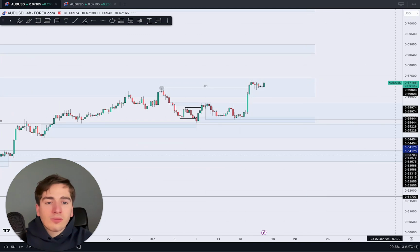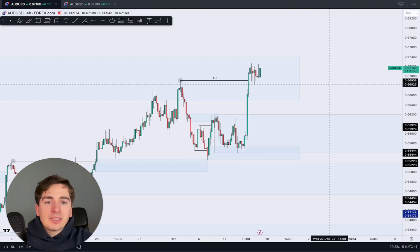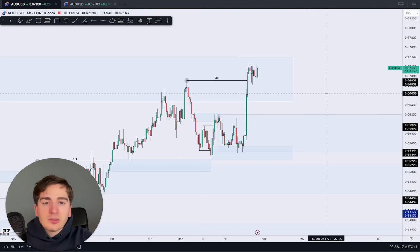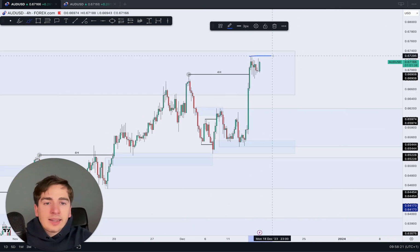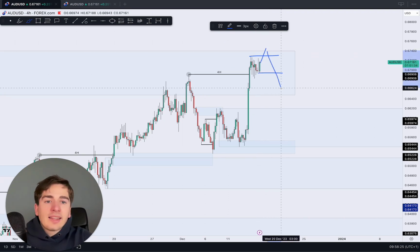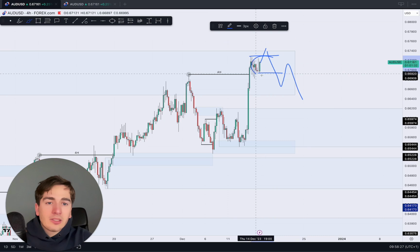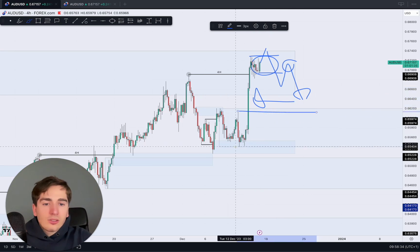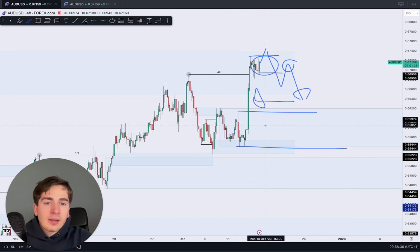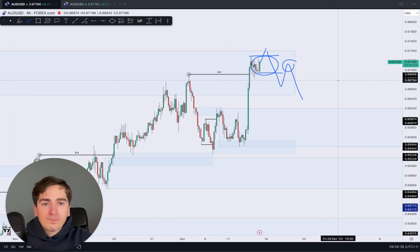Now going to the 4 hour time frame, what can we see there? Well, obviously also BOS. What do we expect after BOS? We expect a pullback. So what I'll be looking for on Aussie dollar is a takeout of this high over here, because that means this then becomes your fractal low. Then if we break that fractal low, you create supply over here, from where we can look for shorts to the downside to fill up that clean move to our left and trade Aussie dollar back to the sell for the buy, which is going to be your demand zone.